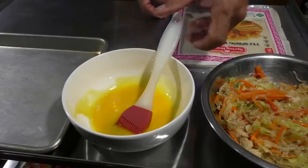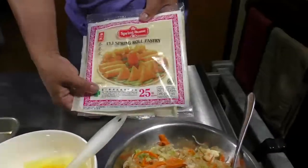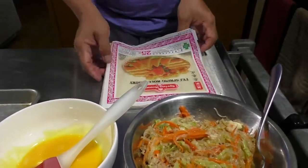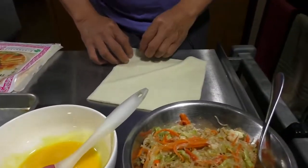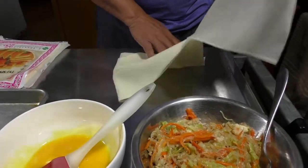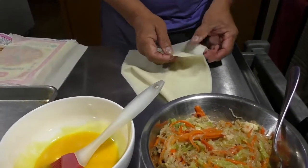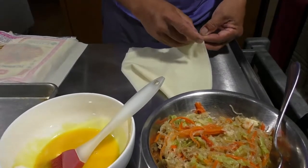And this is the first spring roll skin that we're going to use, okay? We're going to test it out, and this one seems to be very easy to roll and easy to pull out, you know, like this. The skin is easy to peel. It's light, you know, the skin is flimsy. So you decide how many you're going to make, but right now we're going to make two or three of each for now.